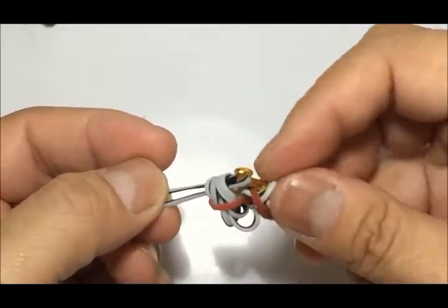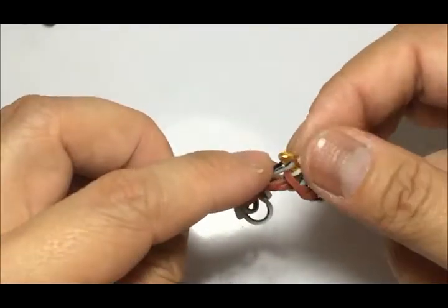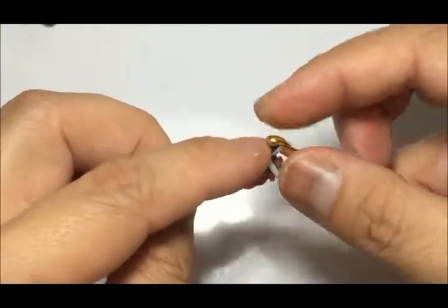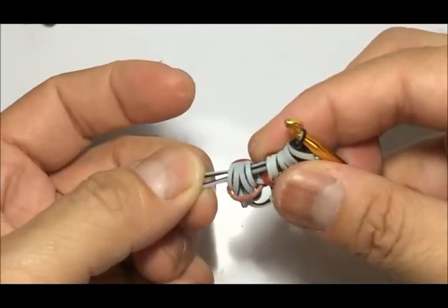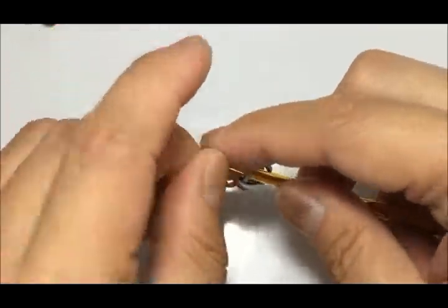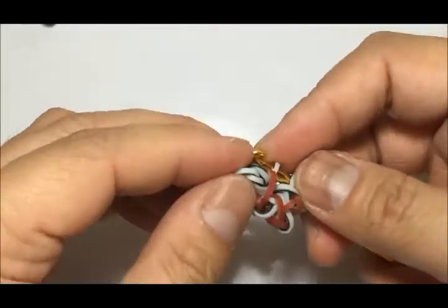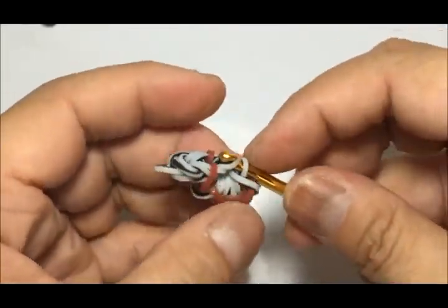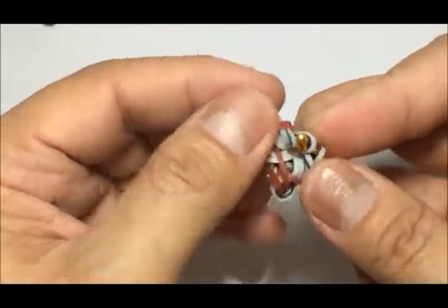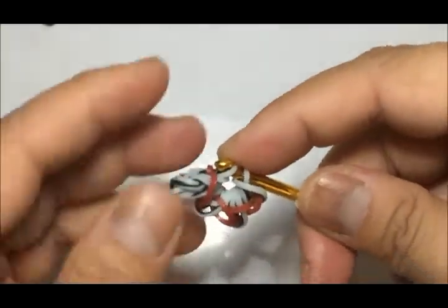So just put everything on the hook. All of it. No mercy. Okay. There. And then you close it. And you've got your first segment. See how simple that was? Actually, it doesn't seem as complicated as you thought, right? So it's really that simple. That's the first segment. Okay?